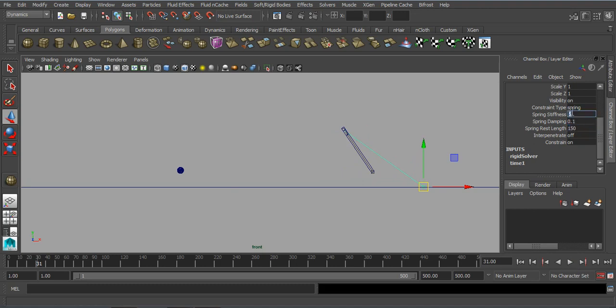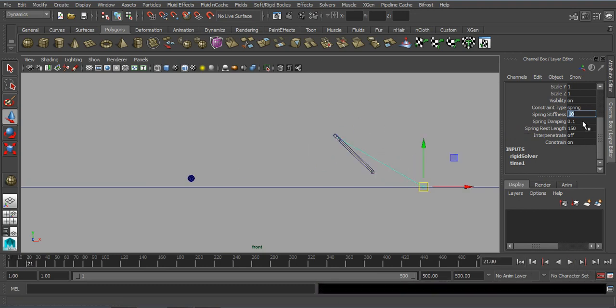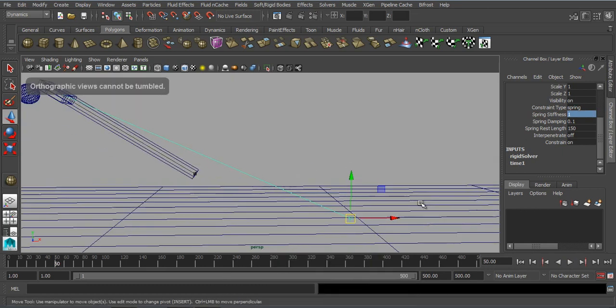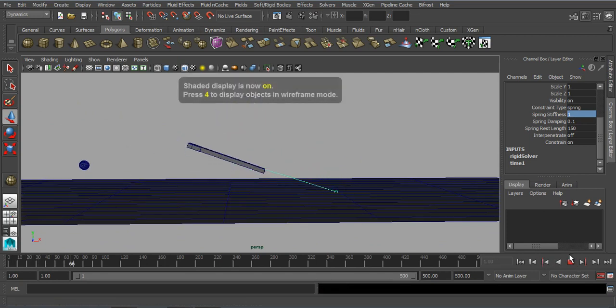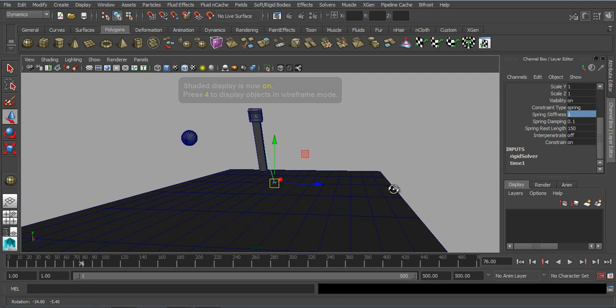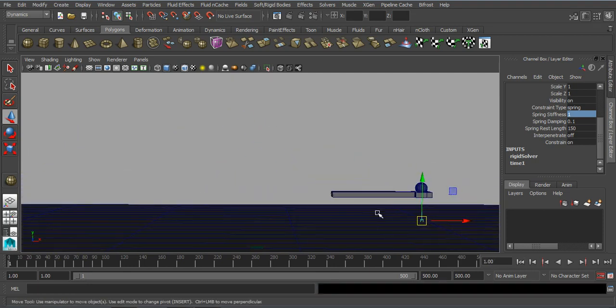Increase the stiffness to 50. It is increasing the overall speed. I'll just make it 10. Or 1. So it is throwing that ball in this way. So you can use spring constraint to throw the ball with the help of catapult. So in this way we have used this constraint and active and passive rigid bodies.